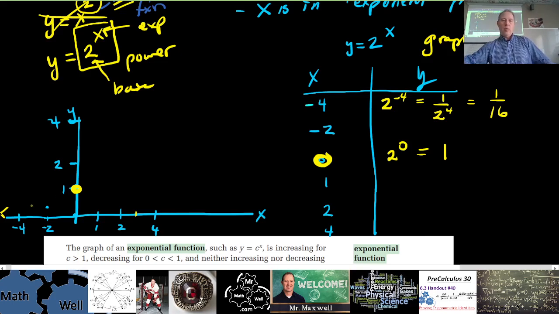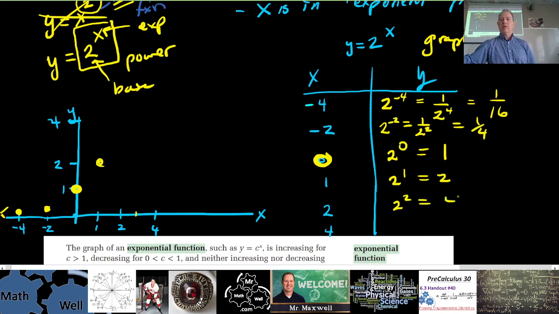So 1/16 is going to be a pretty small number. We're going to estimate that's going to be right about there. All right, -2. In the same manner, 2 to the -2 is 1 over 2 to the +2, or 1/4. So this is going to be 1/4 right here, just a little bit more than 1/16. Up to 1. Now, let's keep going. 2 to the power of 1 is 2, of course. So we've got an input value of 1 and an output value of 2. 2 squared is 4. So 2 goes to 4.